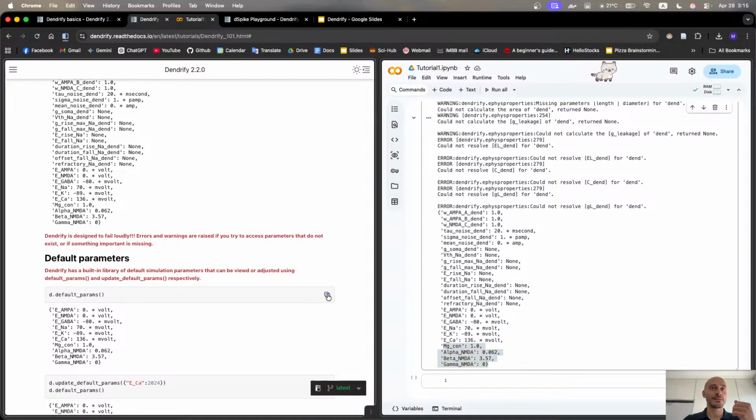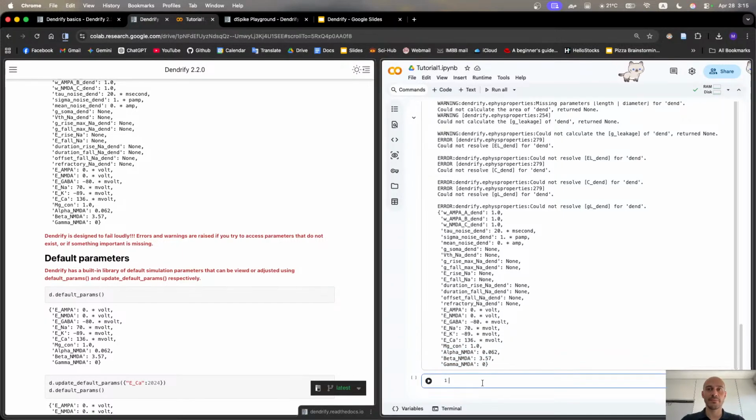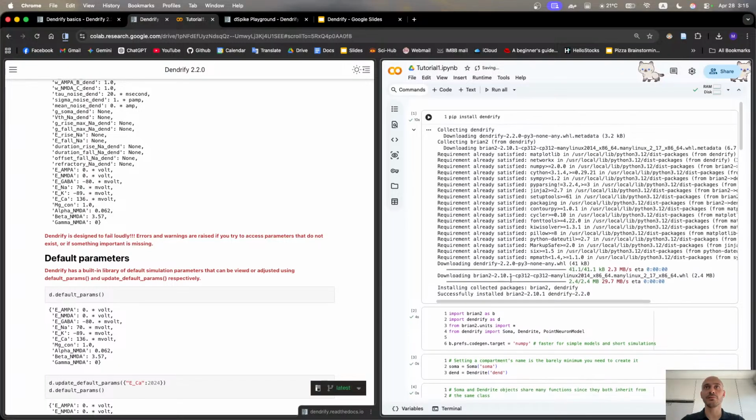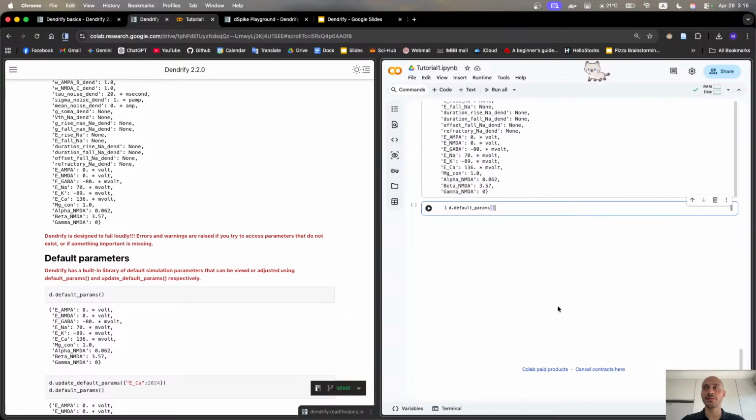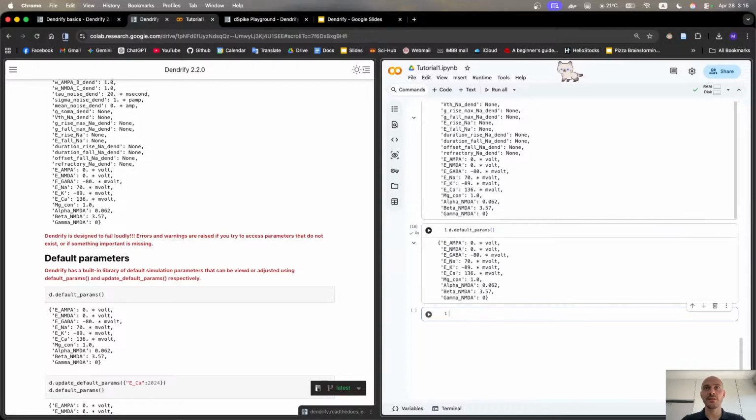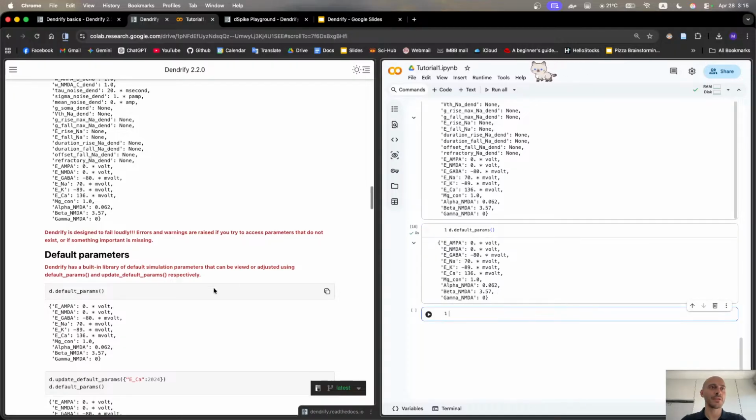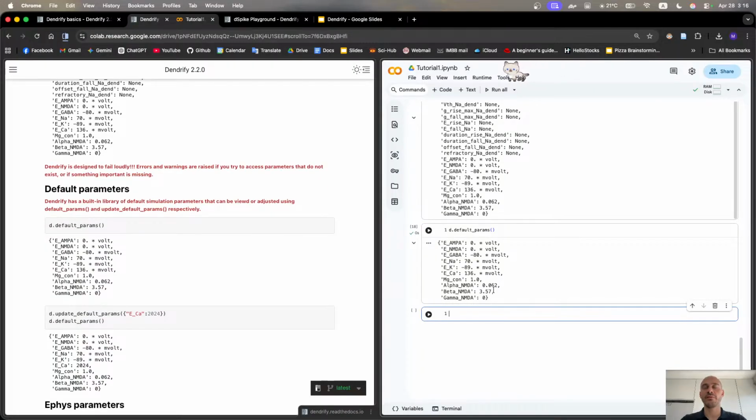And Dendrify does come with some default parameters, which you can access by just going to dendrify.default_params. This is how I imported Dendrify in the beginning. You see, I did import Dendrify as D. So now D means Dendrify.default_params. And you can see these default params. I use some very common values from the literature. But in case you don't like these params, you can always adapt and change the default params and update them.